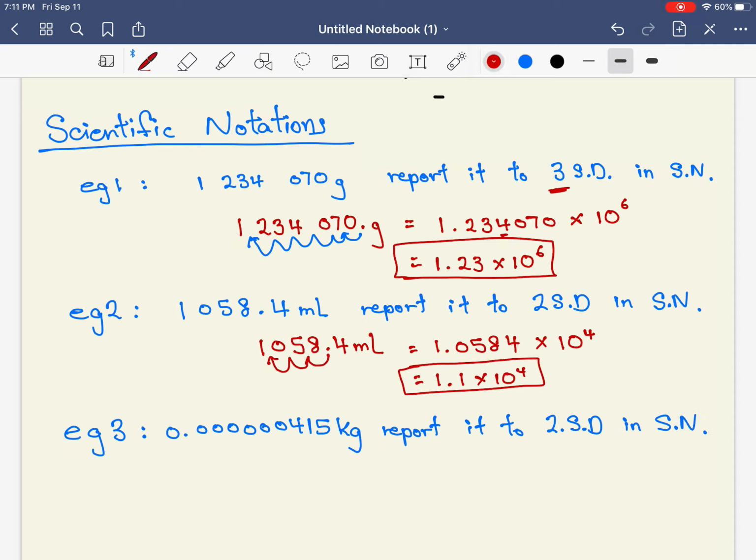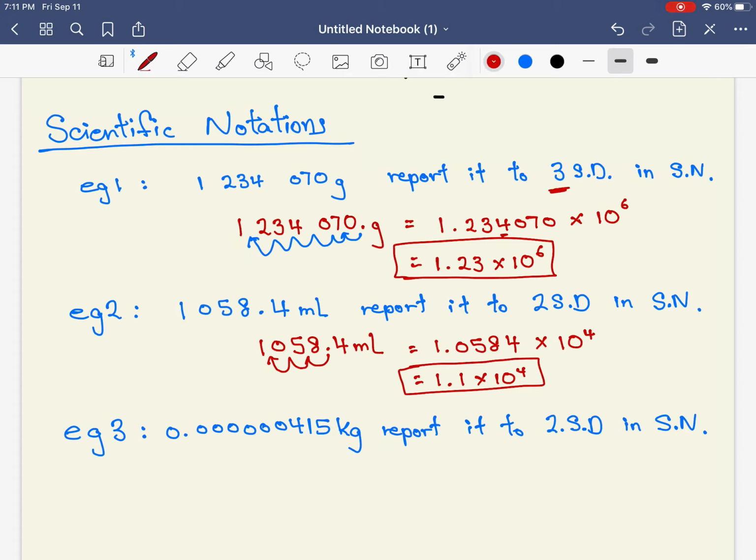All right, okay. So remember, in order to qualify as a scientific notation, like my first two examples, the number before the decimal point has to be between 1 and 9. 1 to 9. So you won't have 10 point something. You wouldn't have 0 point something. So this number cannot be 2 digits. This number cannot be a 0. So with that, how am I going to move my decimal point?